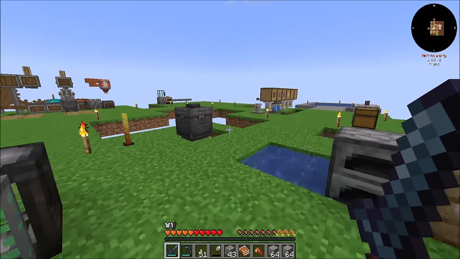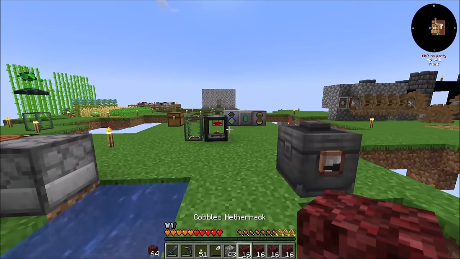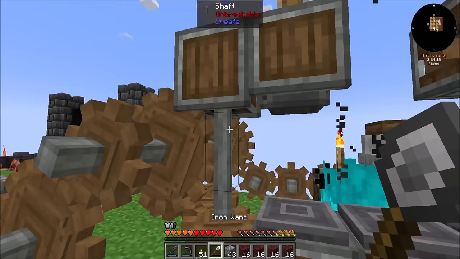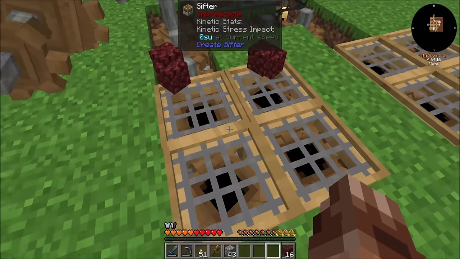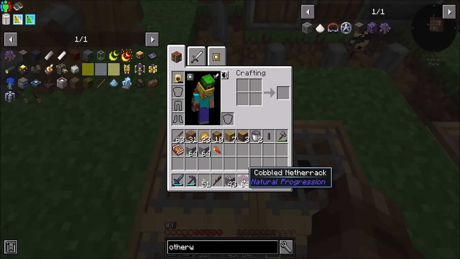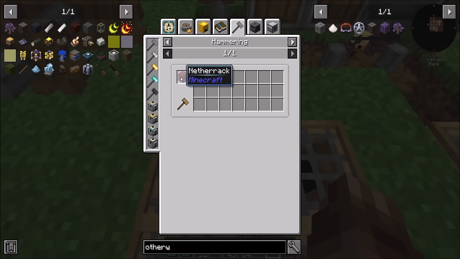So let's get them. So all I have to do is get some crushed netherrack. Do this, and in a non-waterlogged kind of way, you and you and you, one, two, well. Oh, I need crushed netherrack, not cobbled netherrack, don't I? Yes. So how do I get crushed netherrack?